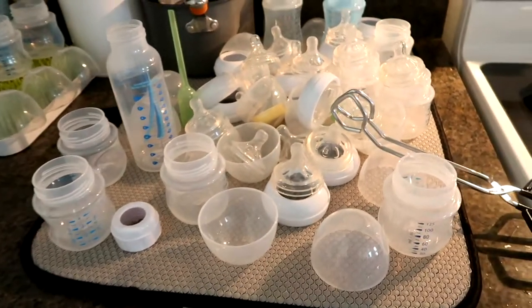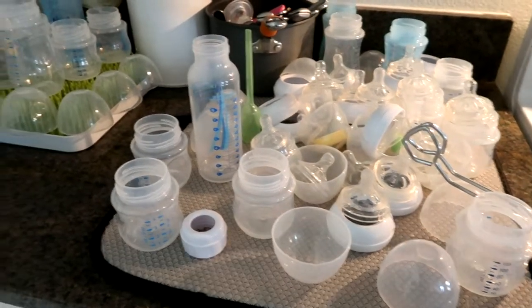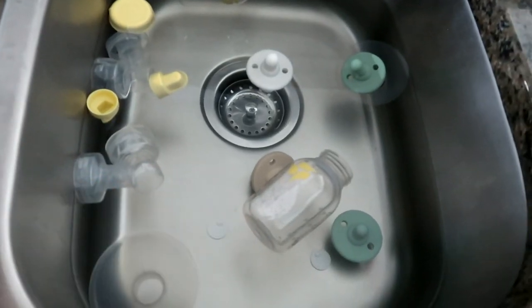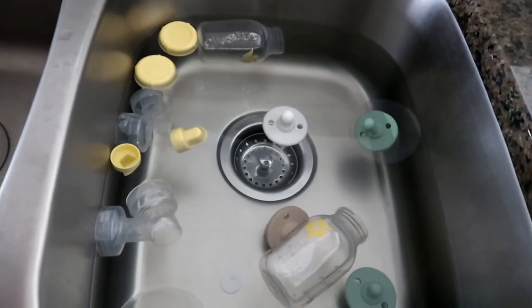This is the current kitchen situation. These have all been washed and sanitized, including the ones that are there. So all I have left is to clean some of my breast pump pieces and pacifiers, because I plan on using pacifiers this time around with the little guy, and just leave that stuff out to dry a bit, and that way I can do the actual organizational stuff. And plus I need to still clean up stuff around the house in general. I'm literally falling apart.